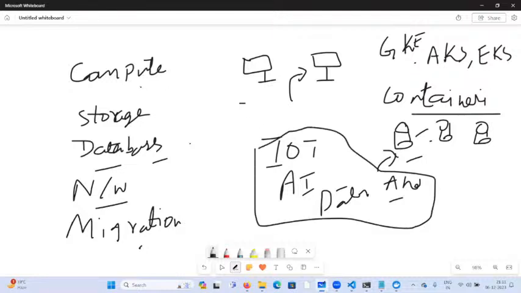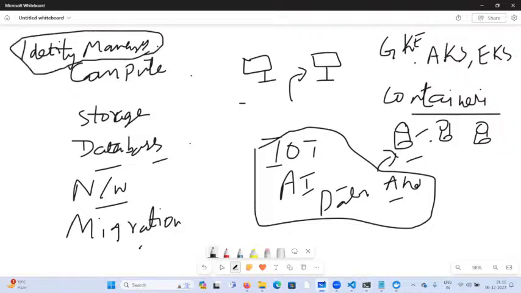And they also come up with an important part, which is called identity management, where they are going to give you a mechanism to decide who will be able to access the services as well as at what level they'll be able to access services, right?